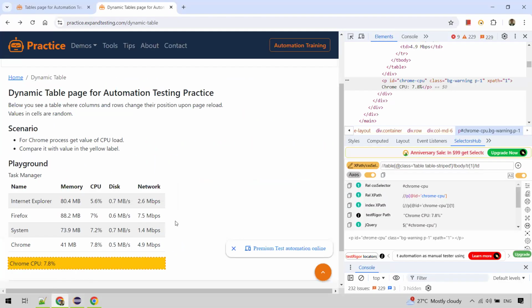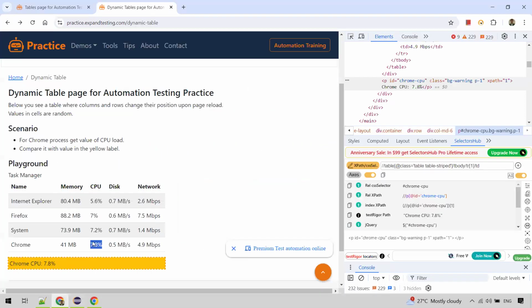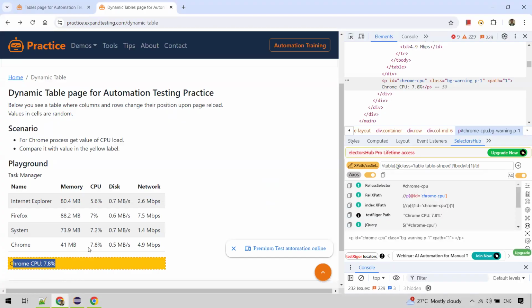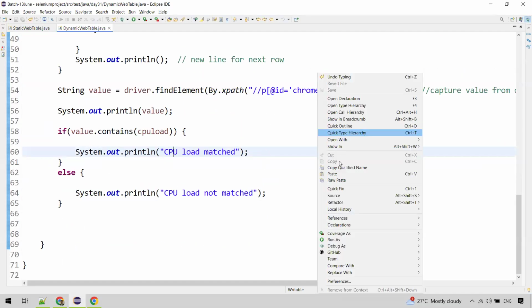So literally what we did was we got this value for Chrome first, that will be in the CPU load, right? And then we got this label. So we are verifying if this label contains the value. If it contains that 7.8, then we are saying CPU load matched, right? So this is the logic we have used.